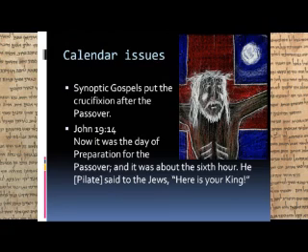However, these kinds of calendar differences can help us with a knotty little problem in the New Testament. Whereas the Synoptic Gospels put the crucifixion on the day after the Passover, in John chapter 19, it's on the day of the preparation for the Passover. "At about the 6th hour, Pilate said to the Jews, 'Here is your king,'" which sounds like Jesus is crucified on the day when the Passover lambs are sacrificed. Well, if there are multiple calendars being used in Jerusalem by different groups within the Jewish religious tradition, that could explain this kind of differential.